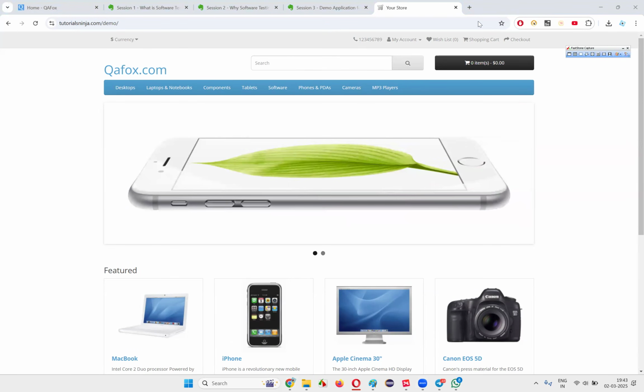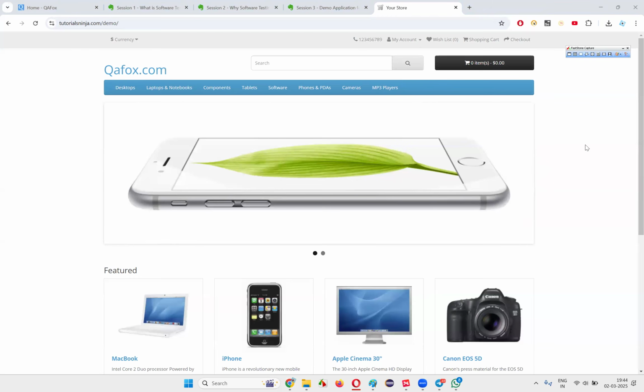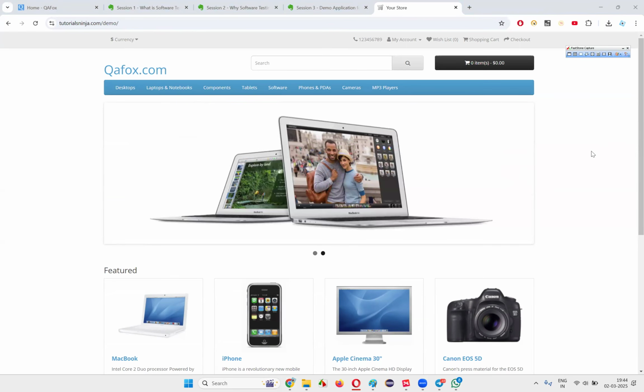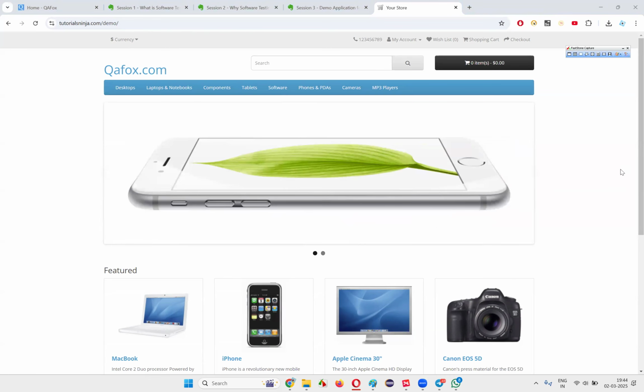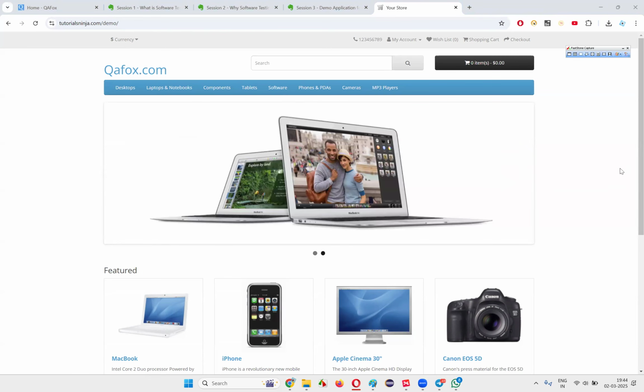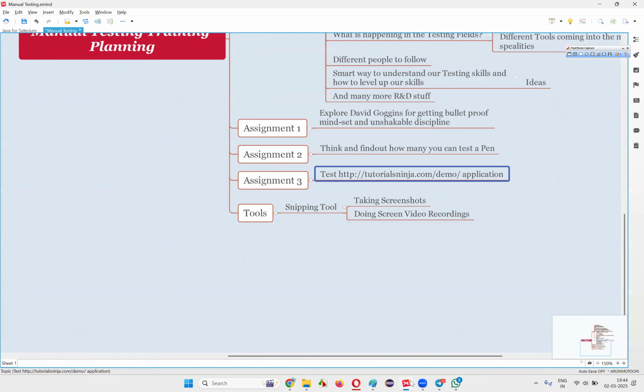It's an optional assignment, guys. If you want to be more confident in software testing, I recommend you go and explore each and every functionality of this application. Next weekend, I'm going to explore by myself. I'm going to show you how to explore the application, but before that, I'm giving you a chance. Why should I do everything by myself? If I do it, it will be very easy for you, and you'll not get that idea.